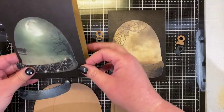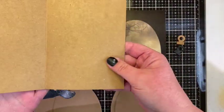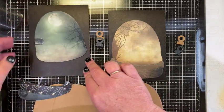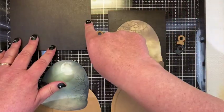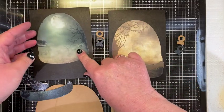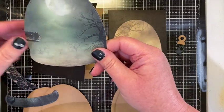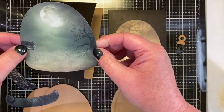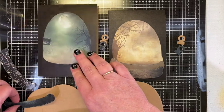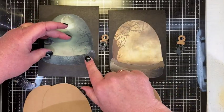All right, I did some die cutting. I have two black cardstock bases made from Tim Holtz Ideology Craft Stock, and they are a tiny bit bigger than a regular A2. So they are 6 by 4.5. And I thought that gave just some nice space all around it. So I cut this one out with that little bit of the gravestone showing through, and I'm hoping that it doesn't really draw too much attention. And then from the side of that same piece, I cut this bottom area.